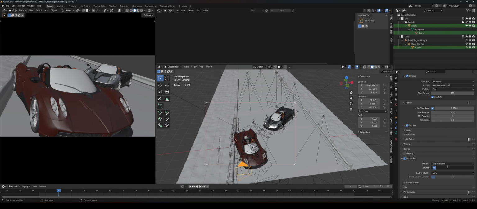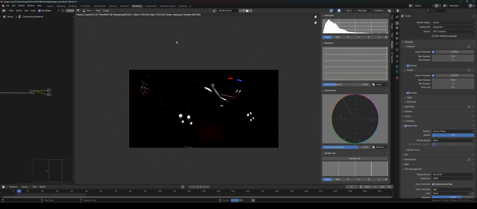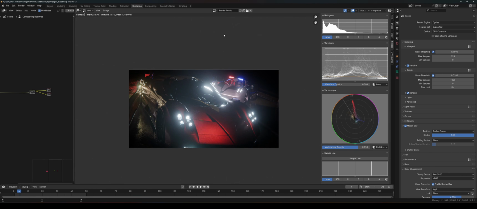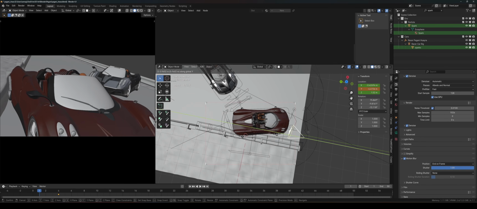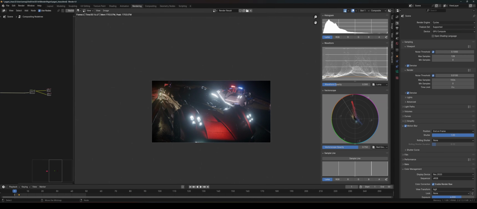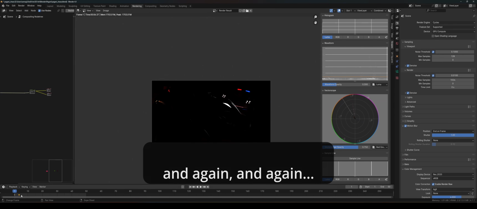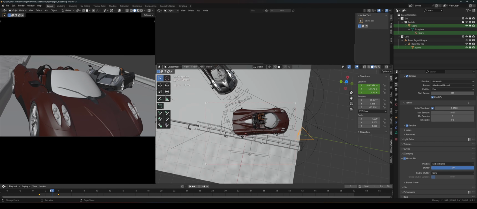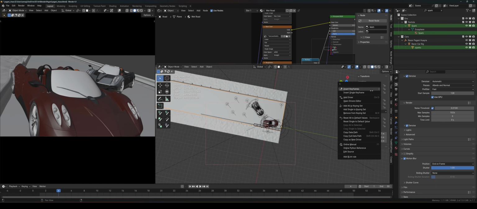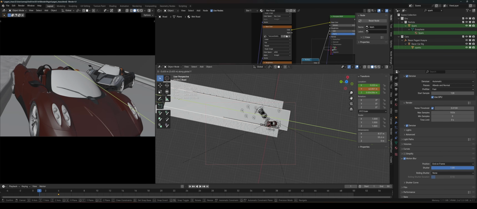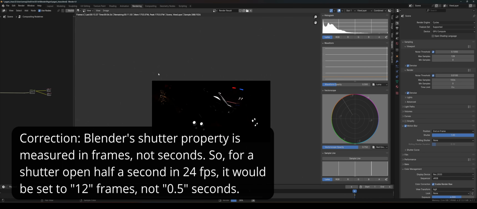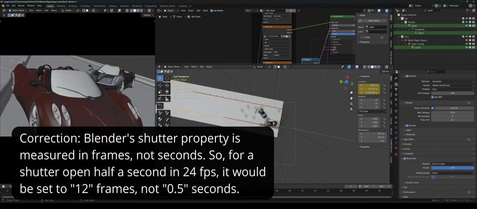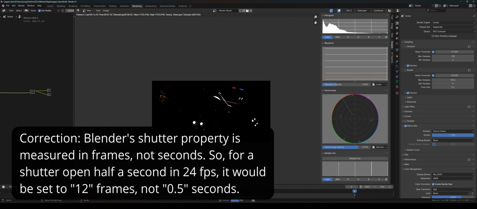And from there, I added motion blur. You can do this in the compositor with a vector pass, but I found it better to just do it in camera, especially with Cycles. I literally just moved the ground plane and the cars for a few frames, and just rendered again and compared the amount, and then made sure the motion blur was as much as I wanted it to be. I did increase the shutter open time to the full length. Most of the time half is perfect. You really should only adjust this unless you're really trying to match other camera shots.